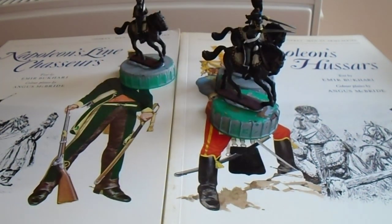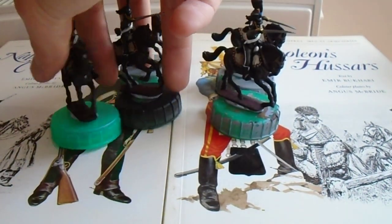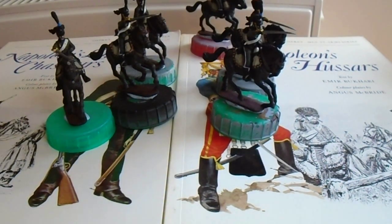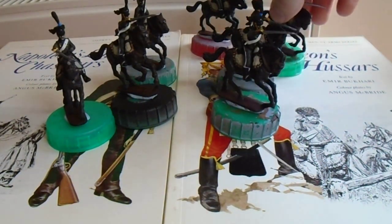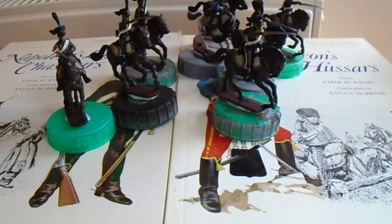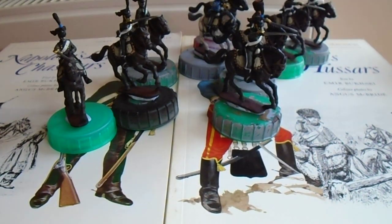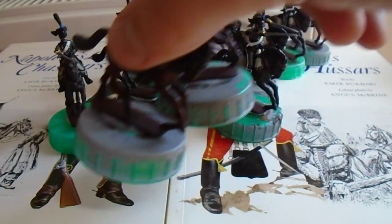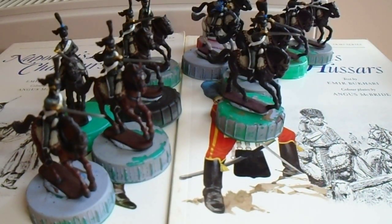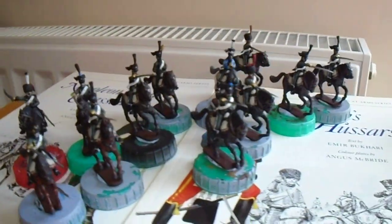I think the term Chasseurs was generally kept for light infantry, and then these were meant to be, they did carry musketoons and things, but these are your light cavalry really. And I was reading in John Elting's Swords Around the Throne that the Chasseurs à Cheval were an economical alternative to the Hussars, because the Hussars were of course light cavalry, but in their resplendent uniforms and quite expensive upkeep for the Grand Armée to keep up. These are in a plain dark green jacket. I'll just give some more light on those.